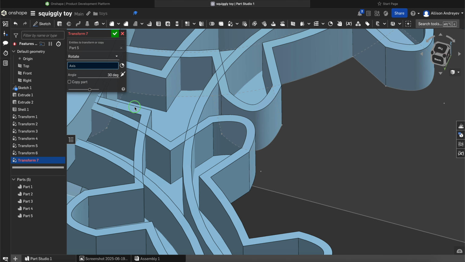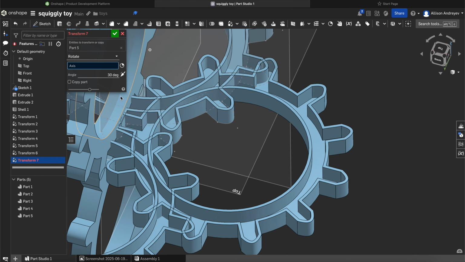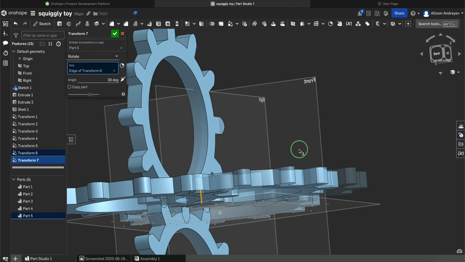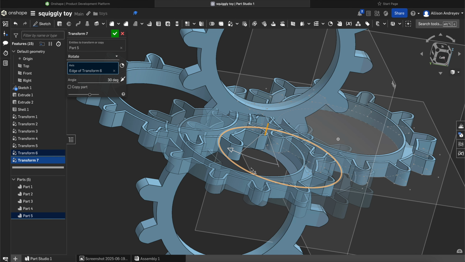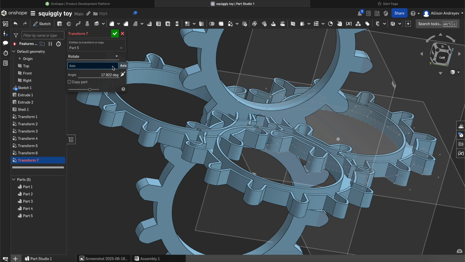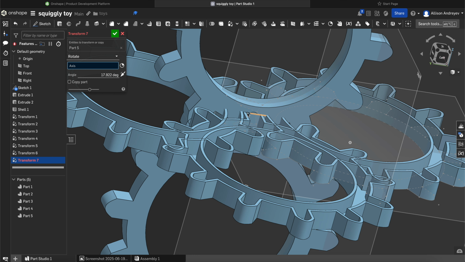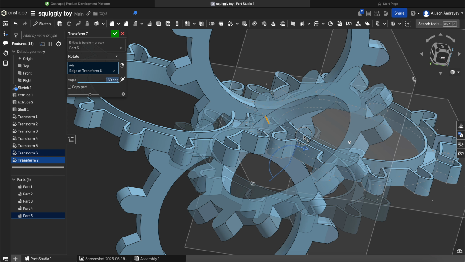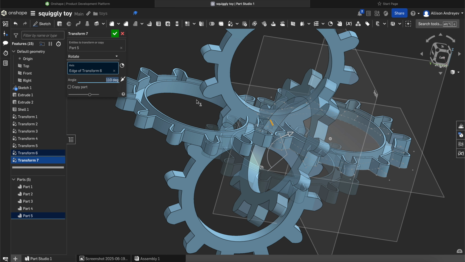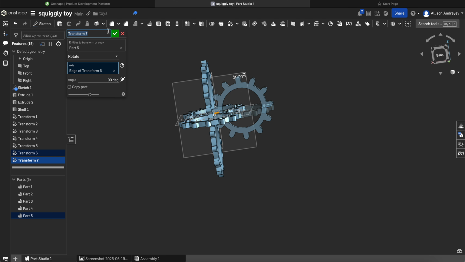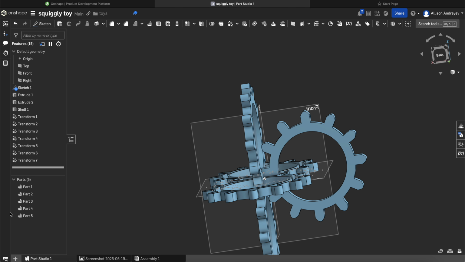That's why. Okay. That took me a long time, but I finally found my axis. And it looks like I need to rotate it 90 degrees. Cool, and now I need to copy this part.